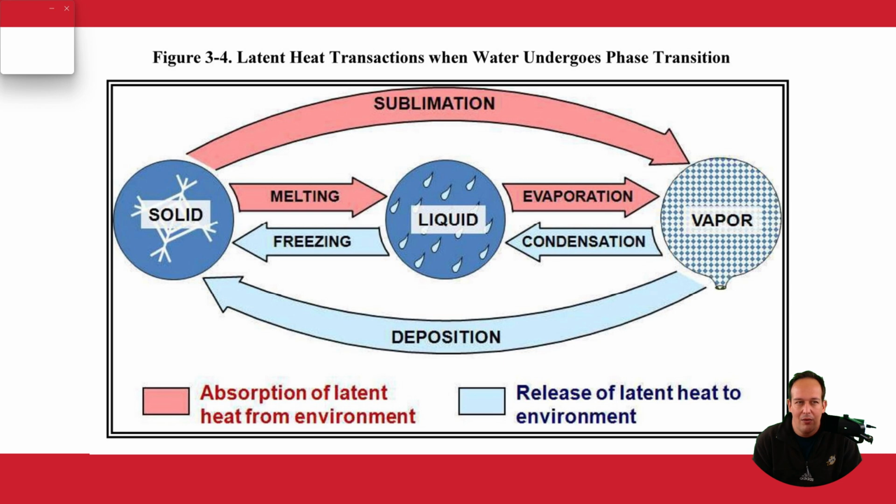Even though it may only be in the 80s, if you have a really high humidity and you're getting a lot of condensation, that phase transition of going from a gas to a liquid is releasing heat, and that's why you're feeling even warmer, even though the temperature may not be that high. Same thing when you have liquid water that turns into ice, a solid, it's going to release heat so that it can make that transition.